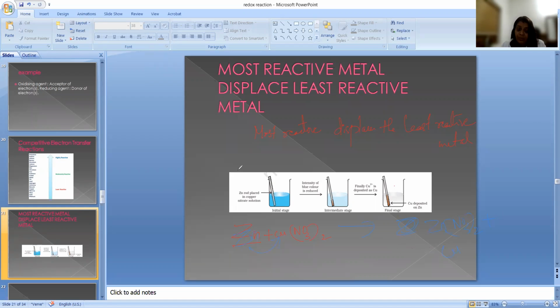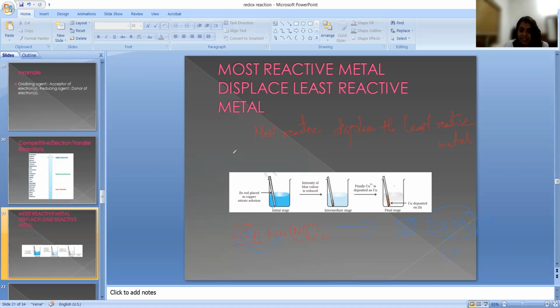So here you have to understand one thing. If you are putting zinc in copper nitrate, what is happening? The zinc is converting into zinc nitrate, right? Zinc nitrate is actually colorless. So we can see that the color fades, and at last it becomes colorless because of the formation of zinc nitrate. And what will happen? Copper is forming. Where will it be forming? It will be depositing on the zinc rod. So you can see brown color on the zinc rod because it is going to deposit.